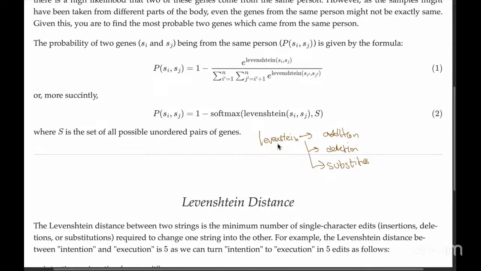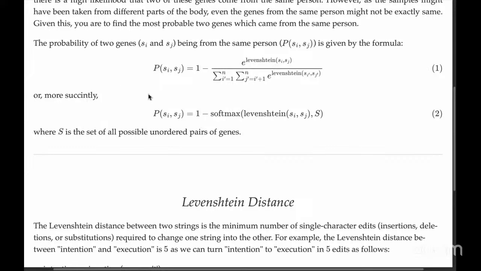So this is how the Levenshtein distance function works. For each of these actions you add +1. If you have to add, you add +1. For deletion, you add +1, and for substitution, you add +1. So these are equally weighted. The Levenshtein function is also a symmetric function, as we saw.